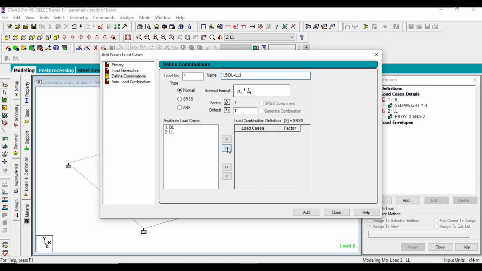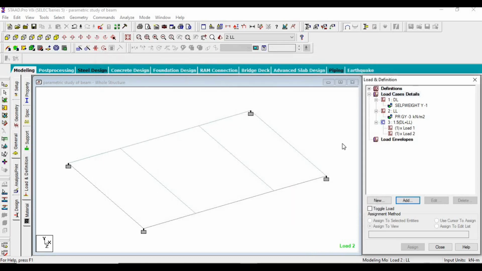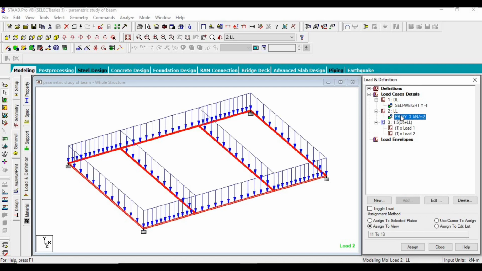Now here your dead load case is shown, add and then close. Now here you can see self weight, live load and load combination. Here you can also see simply dead load, live load and load combination of dead load and live load.